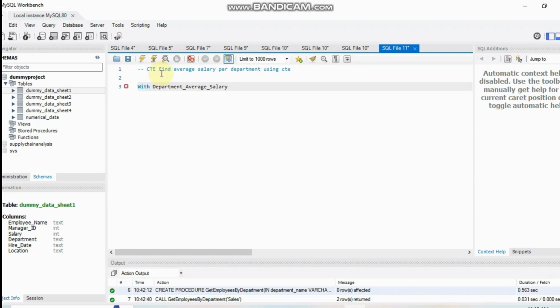And now we'll be writing our query, that is select department, average salary. We'll find the average using the AVG keyword and then inserting the column name salary as average salary.